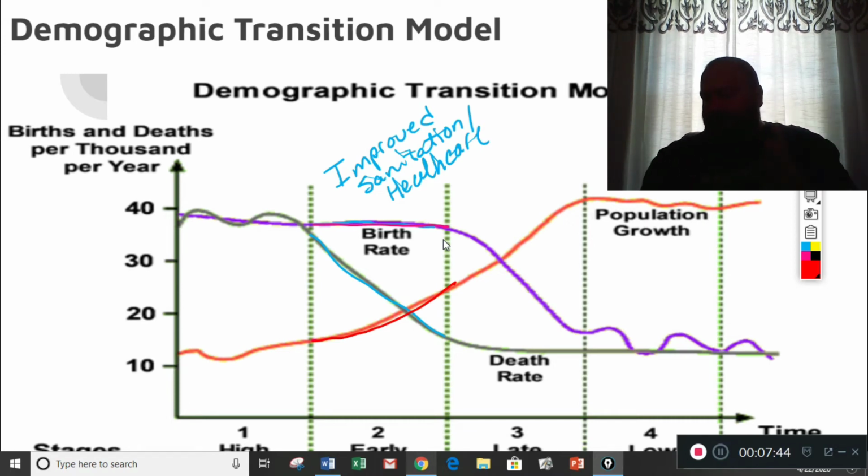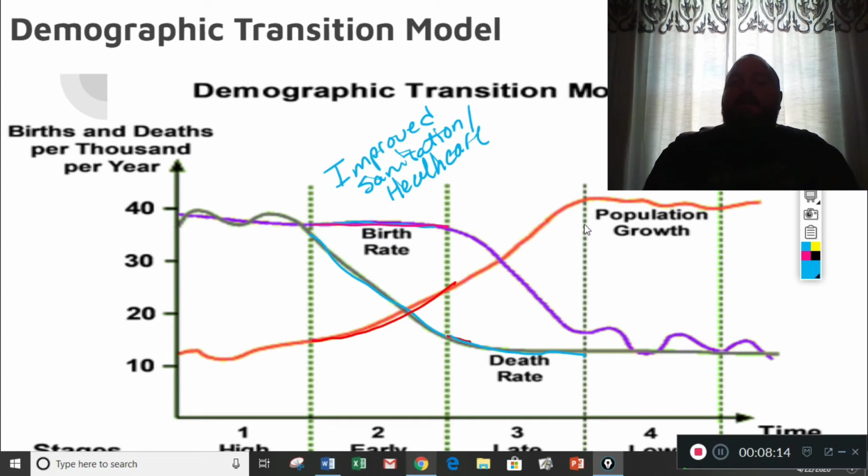So now, people are getting paychecks. We're no longer farmers living to produce just the food for our family. We're going to a factory job every day. We're getting a paycheck. We're getting a pension. So because of that, we're able to dedicate more of our money to our health. So we start to see our death rates, they're still decreasing, and then they start to stabilize because we get to a point where we really can't prevent all causes of death. So we're still going to have deaths that occur. But if you look, it's a very low percentage of the population at this point.